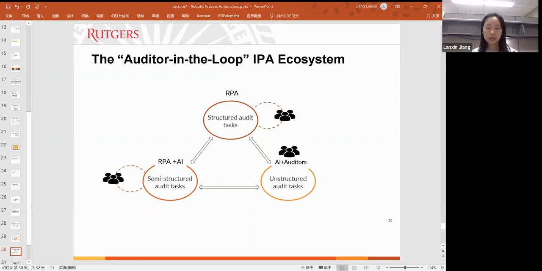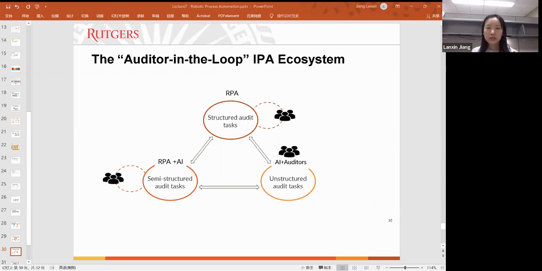So in this ecosystem, we can see it's important to keep the human or the auditors in the loop because they will be responsible for reviewing the results, dealing with exceptions, and also providing professional judgments.